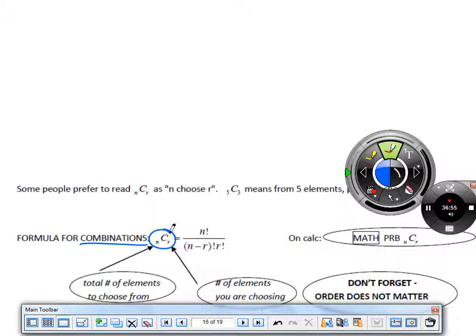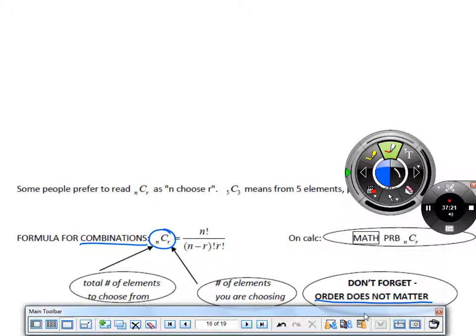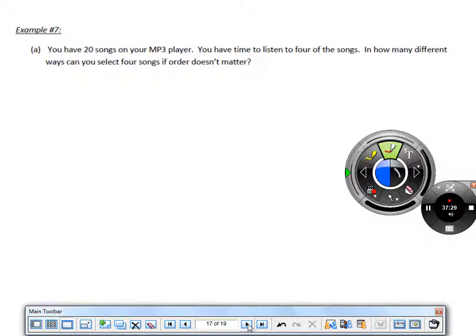So this is important when order does not matter. Okay? We're specifically going to use this when order does not matter. Does everybody understand that? Does everybody have the formula? Pause it. So nothing changes about what n means or what r means. It just means we're choosing a group where order doesn't matter. Matt? Yes, like the committee versus everybody having a label or an order to them.